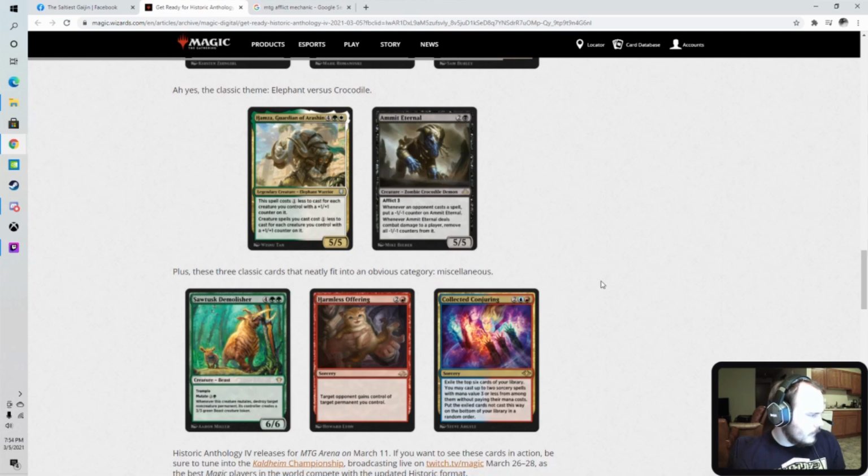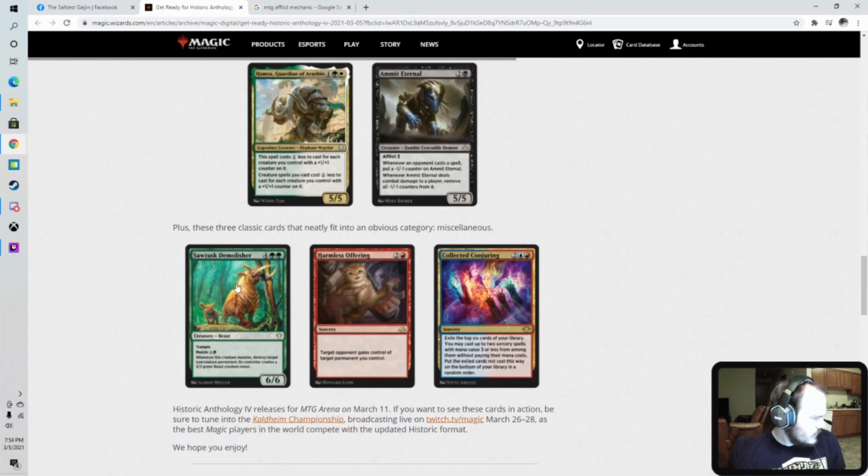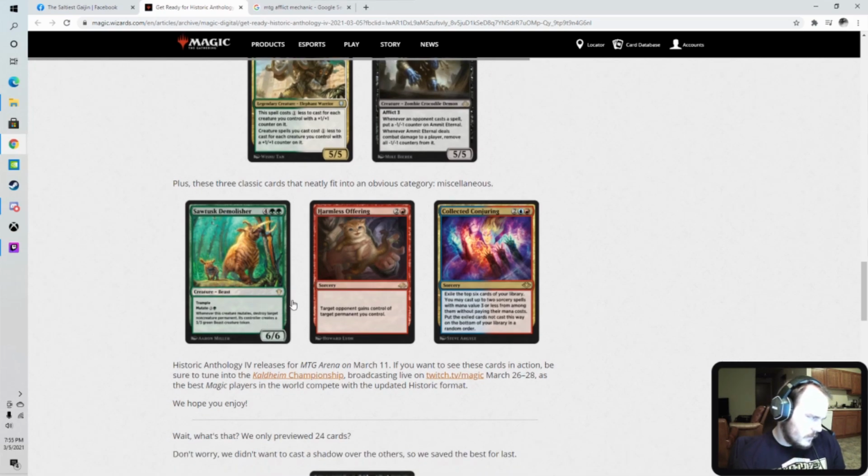Moving on, we got Sawtosk Demolisher. Looks like probably a Commander product, probably the Ikoria Commander decks. But this looks like a really fun card. Mutate, and a Beast Within on mutating. So this is a really solid card, actually.